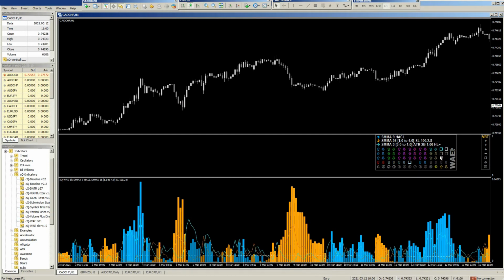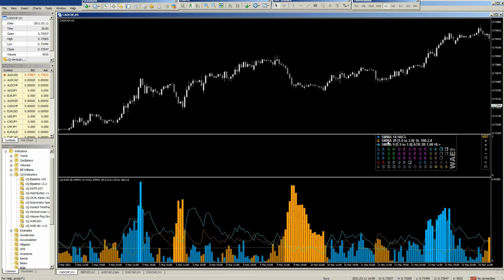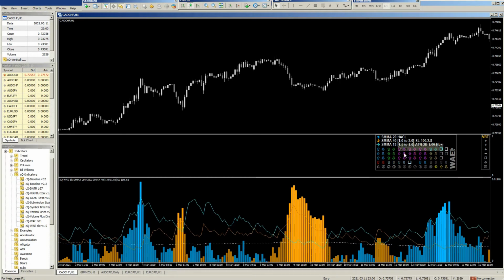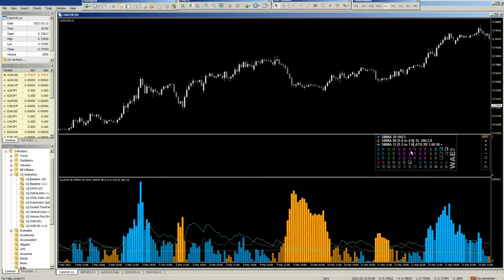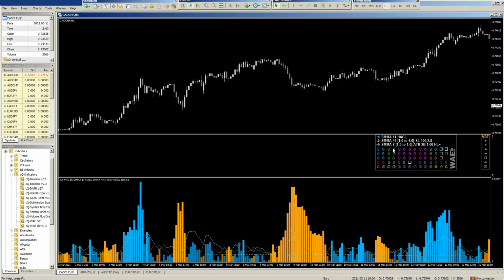This is the tandem ratio mode buttons. The tandem ratio mode is based on the fast MACD moving average period. That period will control the slow tandem ratio mode period, as well as the no trade zone tandem mode period. Right at the moment, it's at 14. I'm going to move this up a little bit to 20. So the fast is at 20, slow is at 40. And then if I change this ratio, you can see here, it's changing. And then if I go up here and change this, they change.